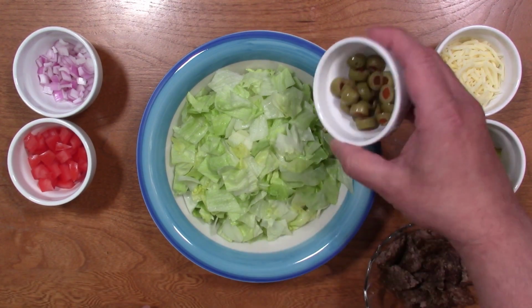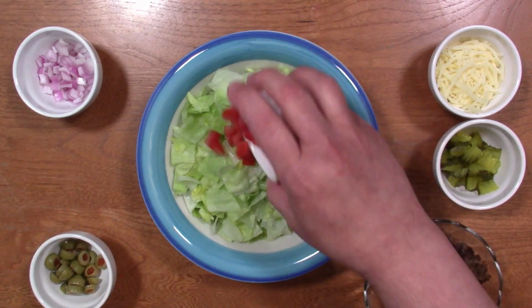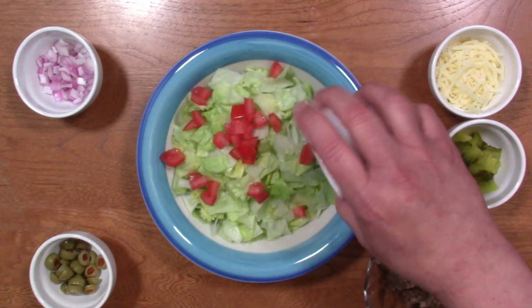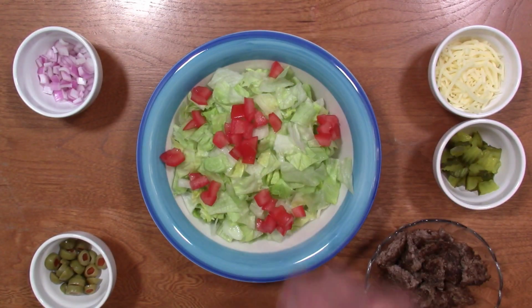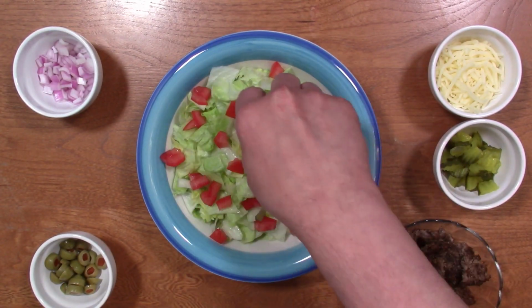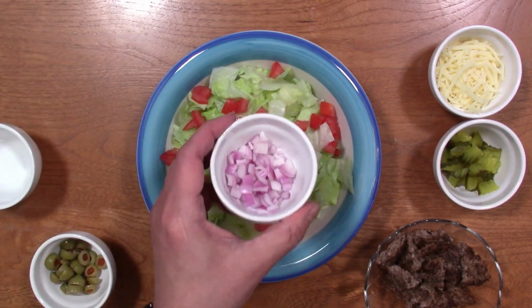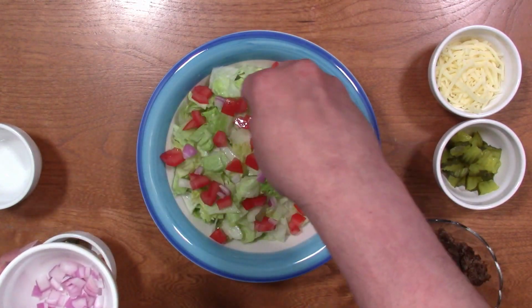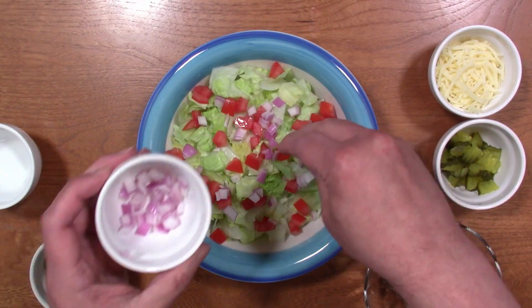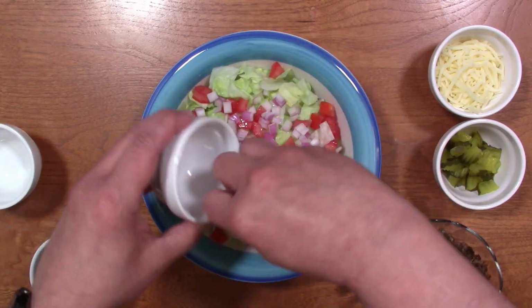So I have all the stuff I like on a burger. Let's start with some tomatoes, and we're just going to sprinkle those around. And of course, they're clumping up so they don't look all nice and pretty. Come on, guys. There we go. We'll use our fingers. There we go. Things look nice. Now, I have delicious red onions. I have some green onions I could have used too. Gosh, red onions are so good though. And I'm going to sit here and eat this whole thing, and I'm going to say, I could have used like twice as many of these onions.